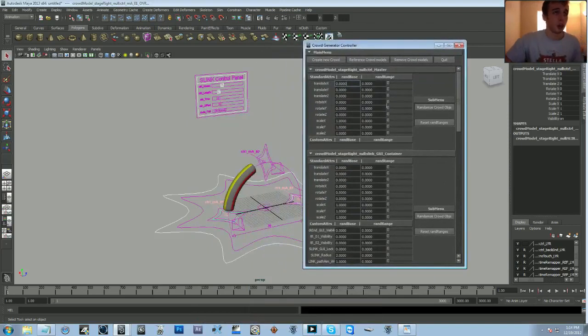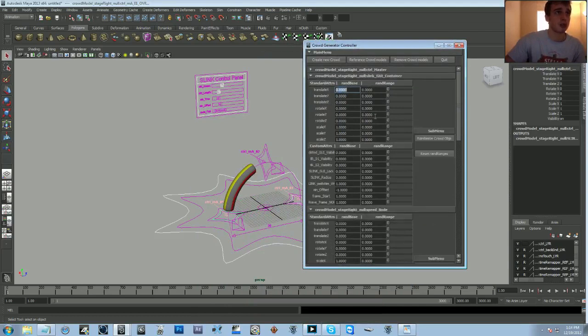And we get this GUI that's created. The first one is the control master GUI, and it lists all the standard attributes and the custom attributes. So we have the GUI container, all the standard attributes, and it pulls in all of the custom attributes. Like I said, this will work for any model that you want to bring in, and you're going to be able to set up a base number to randomize and then a range to randomize around it.